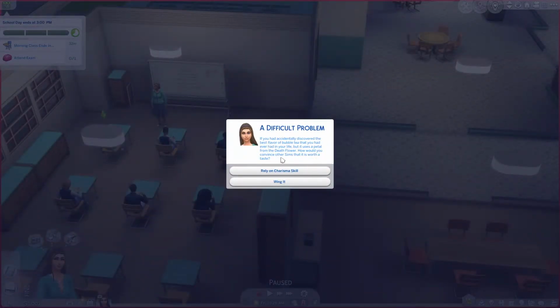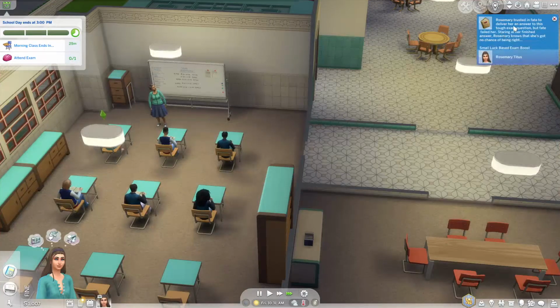Okay, difficult problem. If you had accidentally discovered the best flavor of bubble tea that you had ever had in your life, but it uses a petal from the death flower, how would you convince other Sims that it is worth a taste? Rely on charisma skill or wing it? Wing it.